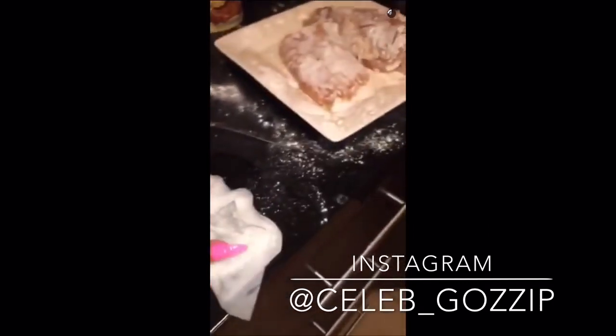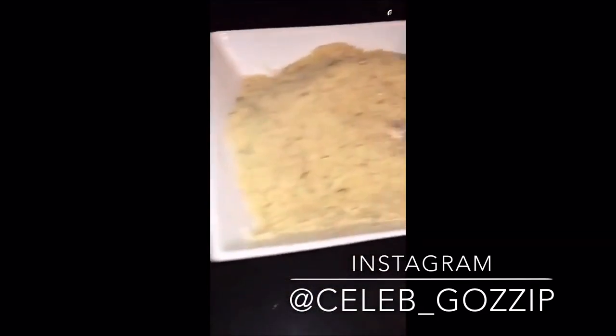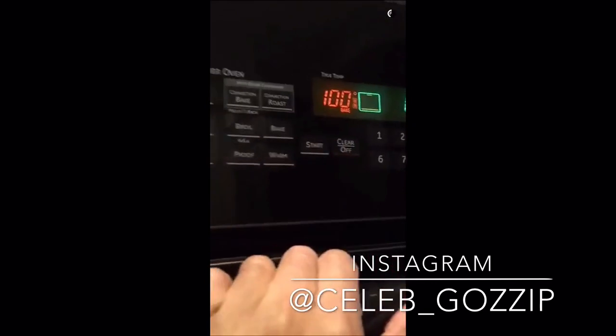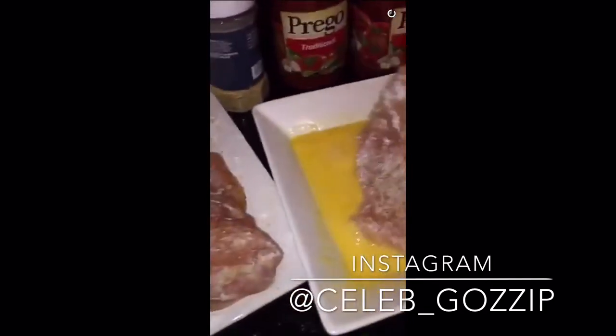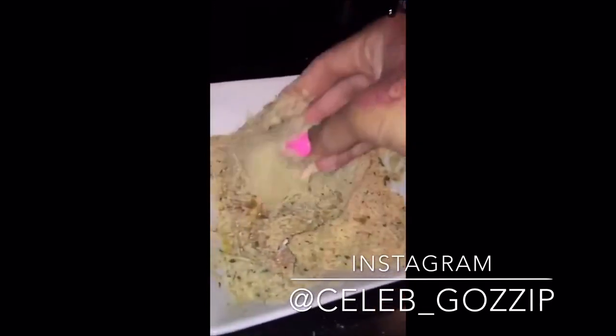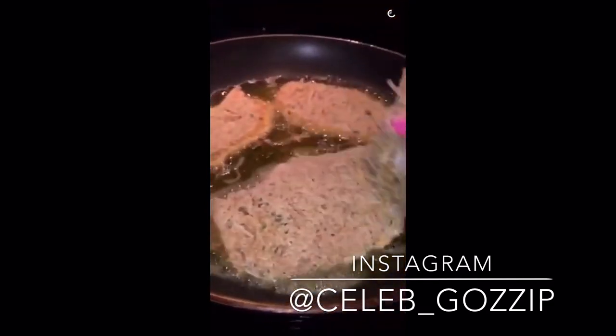When cooking, what did I tell you guys before? Clean up as you do it, that way your kitchen won't be all messed up. So now that we have our chicken all floured up, we're going to put it in the egg yolk, put it in the batter, and then deliver it. I almost forgot to tell you guys, set your oven to bake at 350 so that you can put your chicken parmesan in the oven. That's one. Now continue with the other ones.